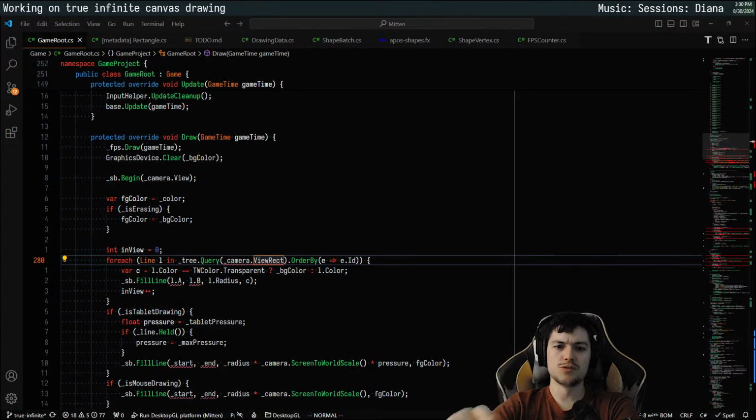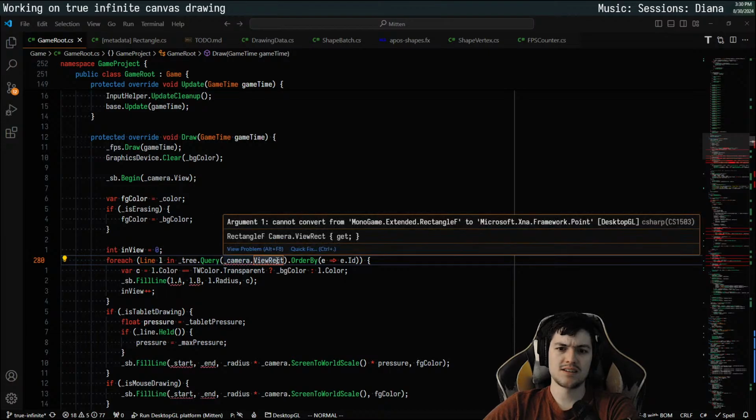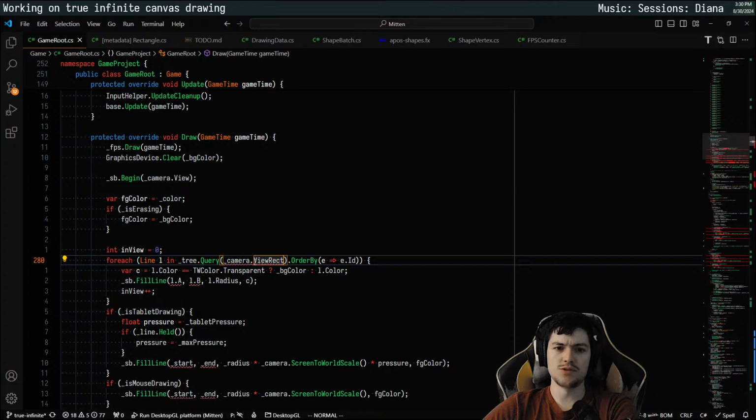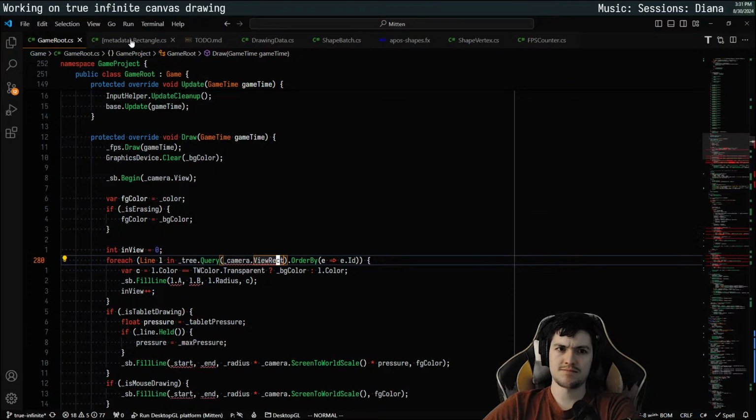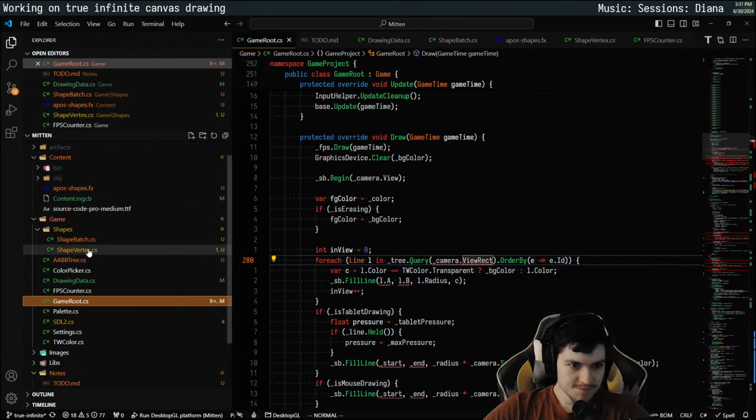Also, if you start zooming in or out, it makes sense, I think, that the view rectangle is not integer. Maybe I should allow query on a... The query is allowed to be rectangle F. Surely.